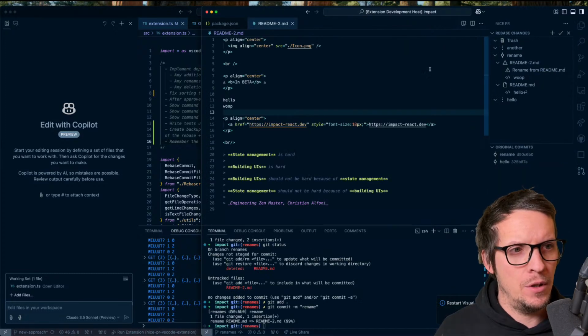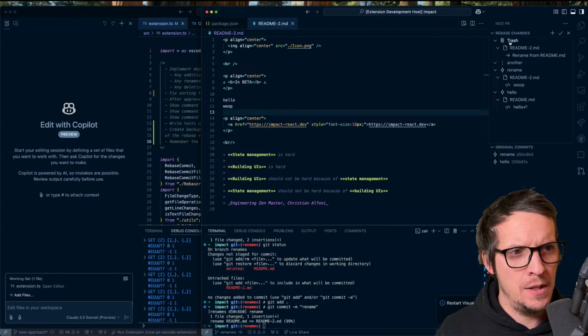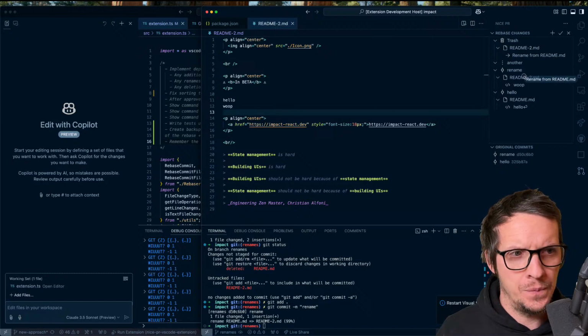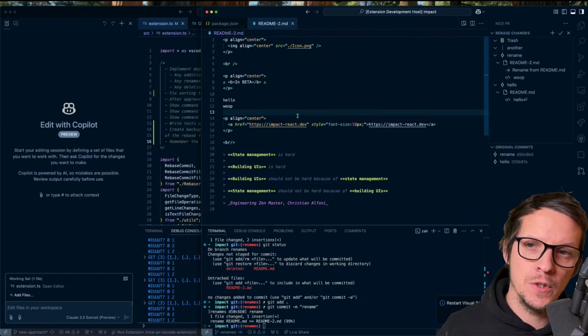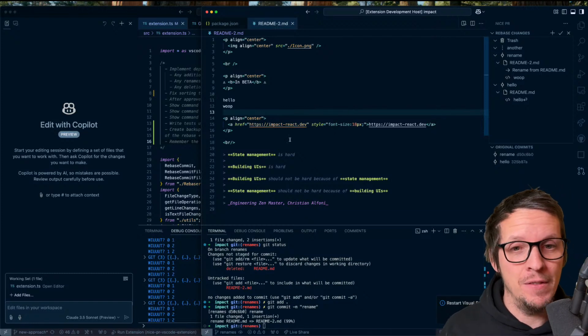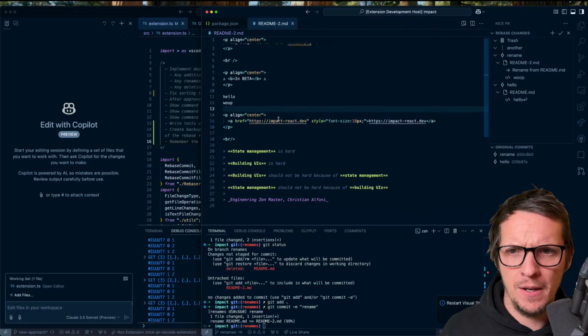Like if I were to, I don't think I actually handle that now. Let's move this back. So if I were to put this in the trash, it doesn't give an error here. So that's another check. We should go back and fix those. If something it depends on is put into the trash, that should also give the same error.